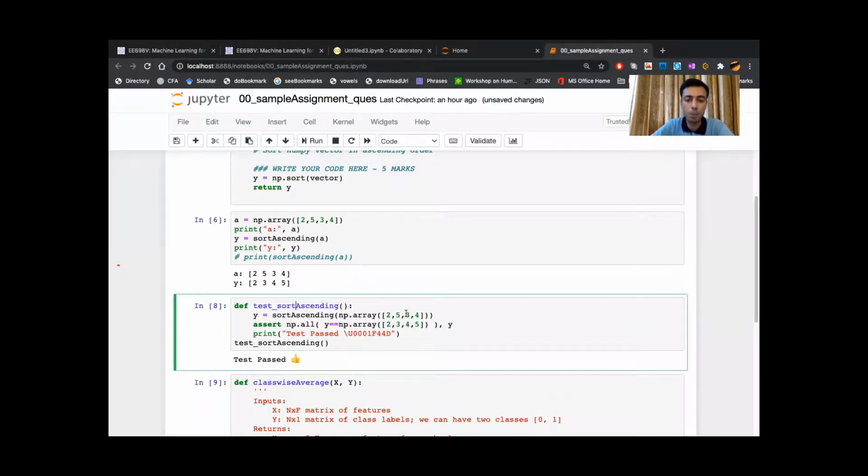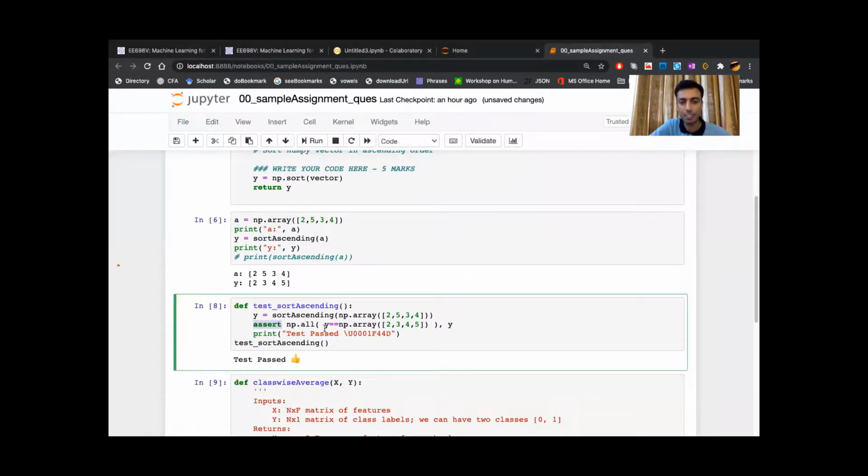Basically, I take a predefined vector, I pass it through this function, and now I know what should be the output. I know this is the desired output. My output should be 2345. So I can compare whether what your function is returning is the same as what I am expecting or not, right? And I use this assert to assert that this is actually true.